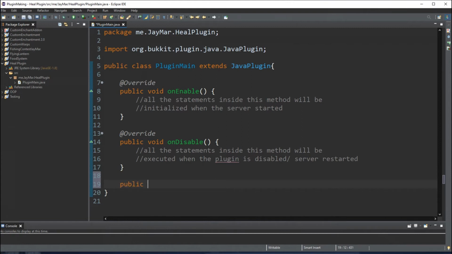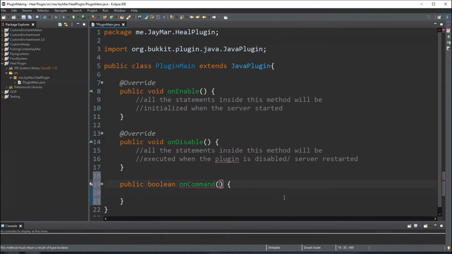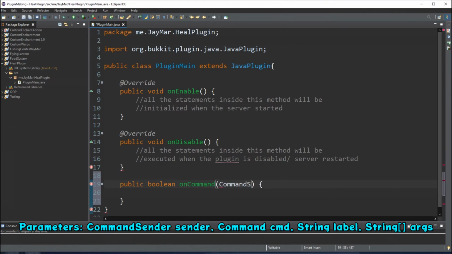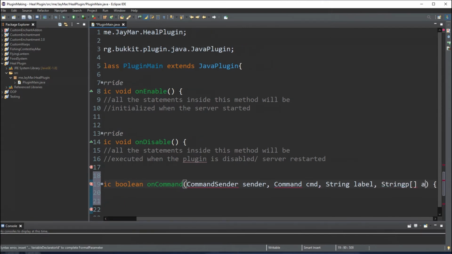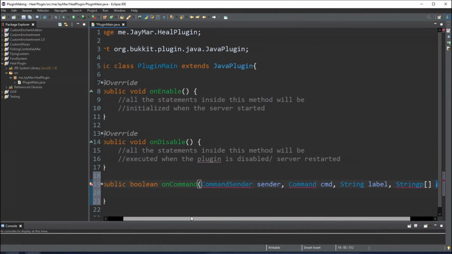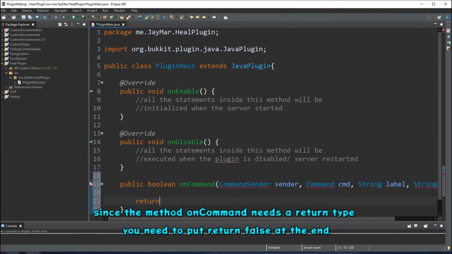So let's make the method public boolean onCommand. This onCommand needs four parameters: CommandSender, then the Command, then a String, and an array of String. Then return false.